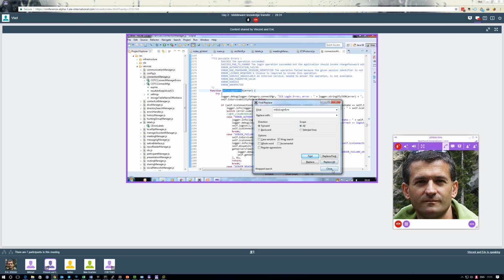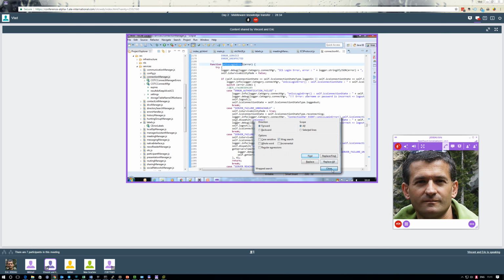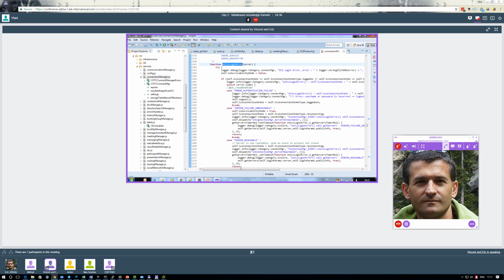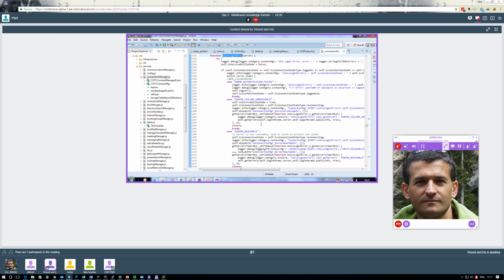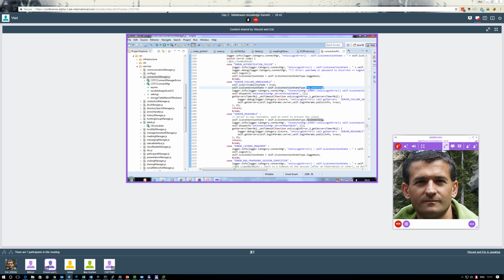So you can see, for example, server unreachable, we put the state of reconnection and we put a timer. The timer is because of HTML request which can go in a deep process of fail. So the timer allows us to spend a little time between two requests to the server.